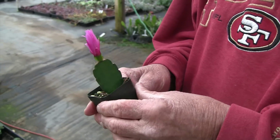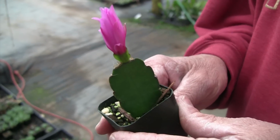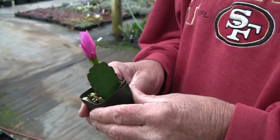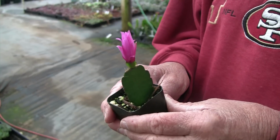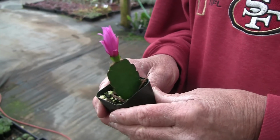This is an Easter cactus, and it's actually an epiphytic cactus. It's from the jungles, and it grows flowers in the springtime. Most people are familiar with the Christmas cactus that has flowers in the fall and winter, but this plant is the spring bloomer, so they call it an Easter cactus. And these grow in trees and jungles.